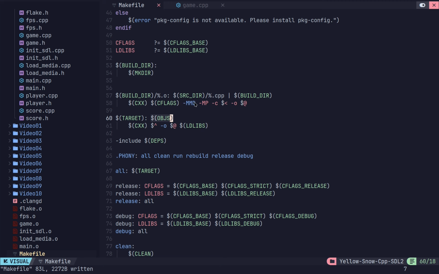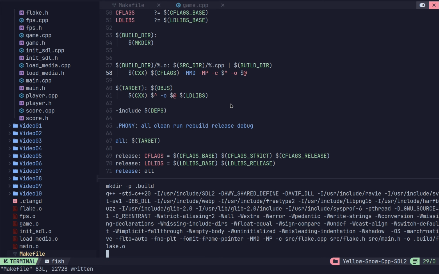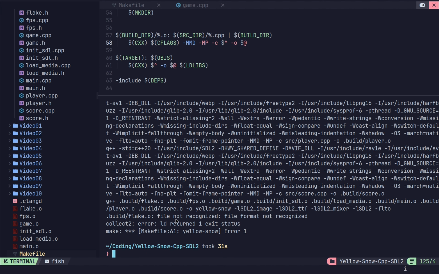And if I use this over here, it would still work. If I use the caret here, it would still work, I believe, because it would take this thing and it doesn't take this thing, I believe. So it should still work. Let's try it. Let's go make clean. File not recognized, file format not recognized. Yeah, so maybe I was totally wrong on that. You can't use that caret up there. So anyway, the Pac-Man to the right is first prerequisite.